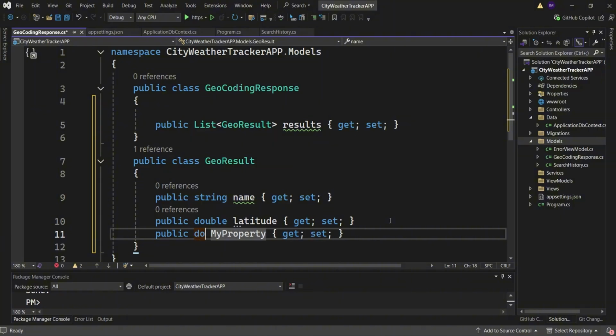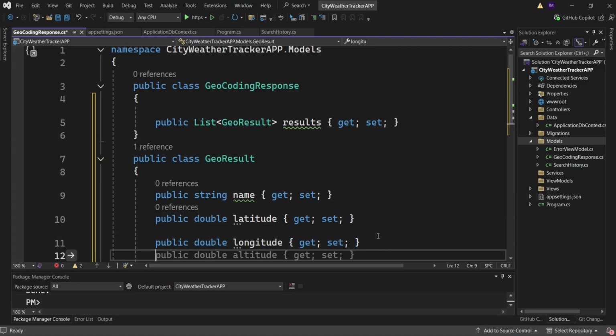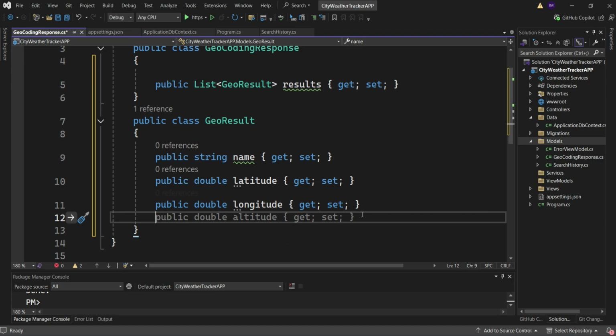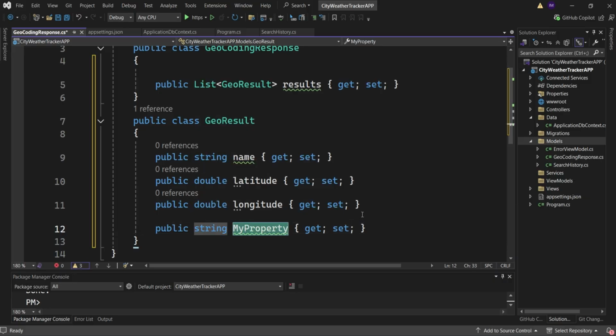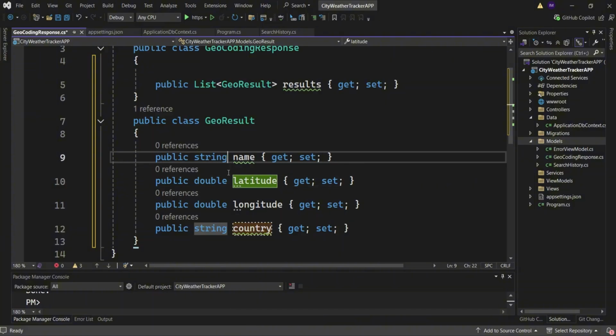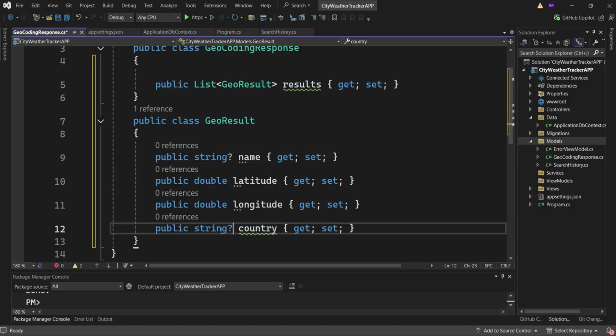Prop, double for longitude, and then lastly the country. Prop, and then this is Country. Okay, I don't like these green things here because I know they have a tendency of causing issues.